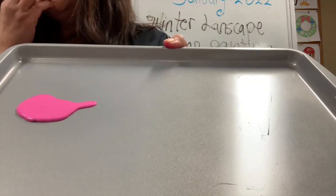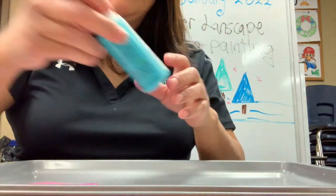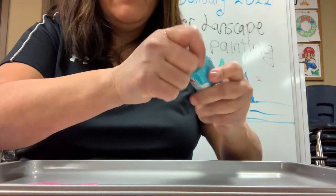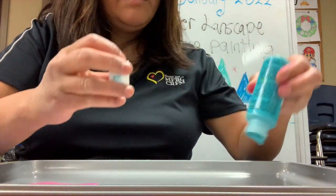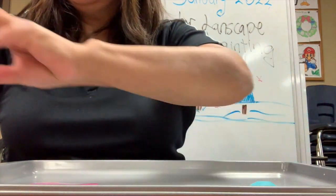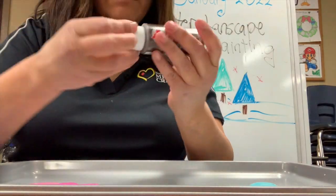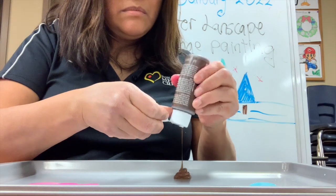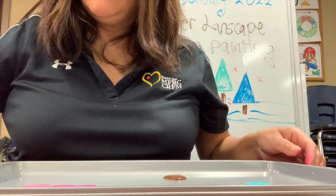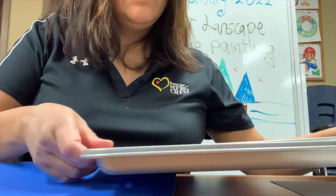So as you see, I have these colors. I'm gonna put some blue too on this side. Oh well, it has stuck a little bit. Get some blue, get some pink, that's what I choose today. Get some brown. And the white I put here already, but you can also put it in the tray. This tray is practical, easy to watch, and easy to handle too.